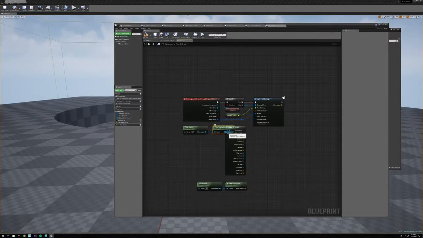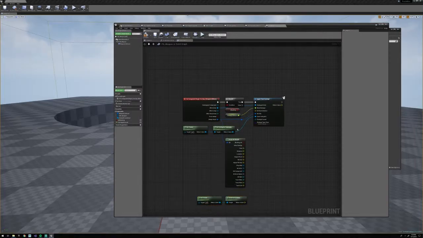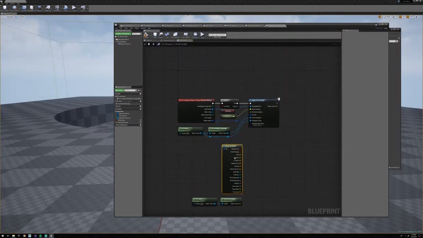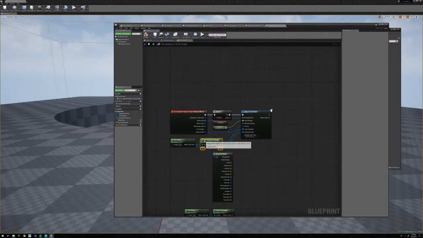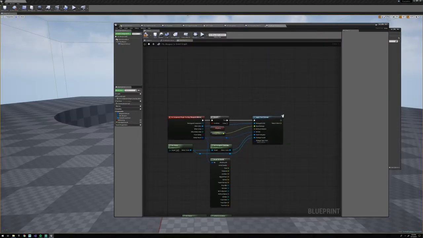Right? The event instigator is the controller who did this thing. Yeah. And the damage causer is going to be this pawn, because the pawn is going to spawn this, or it's going to pick it up or do whatever. So the pawn's going to be the one that we say, hey, has this weapon. Once the pawn dies, it's not like the controller keeps the weapon. We're just going to respawn everything. Okay.